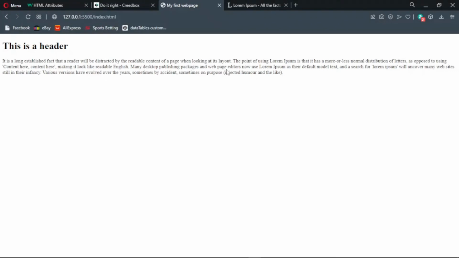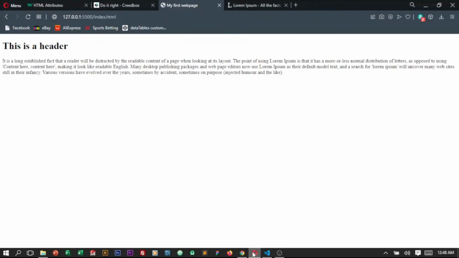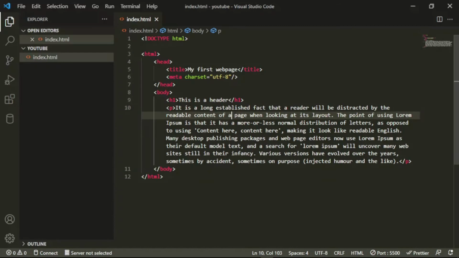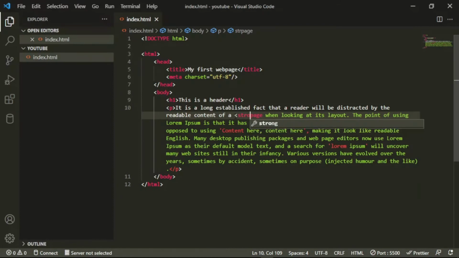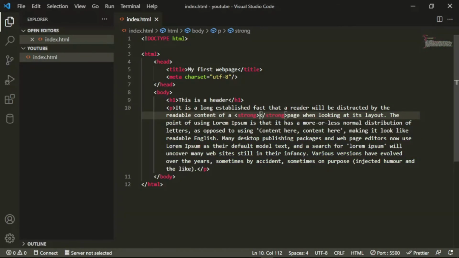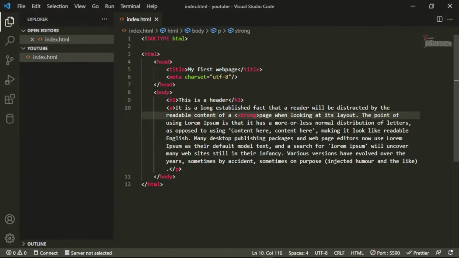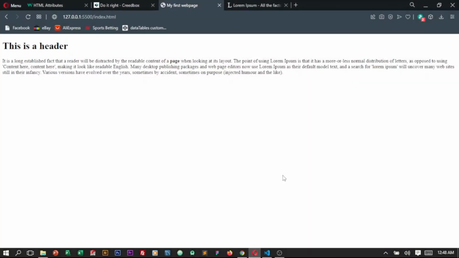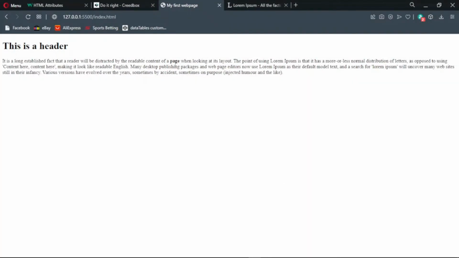Now, from here, let's say we want to make maybe page bold. We want to lay more emphasis on the page. We could go to our code and then just page here, and then we'll put a tag that we call strong. Then the strong tag, and then we'll put the page in the middle of the strong tag. And then if we come to the browser, you see that page is now bold, and now this will lay more emphasis on the page to the users. Normally, that's the way it is when we are reading through blogs.